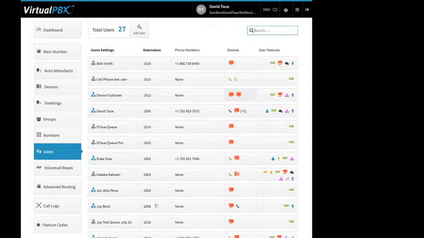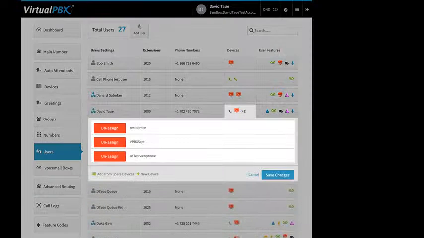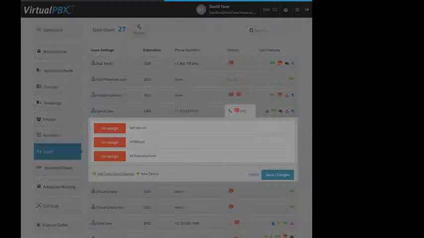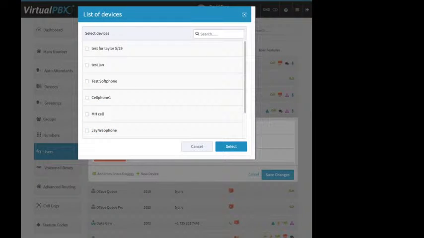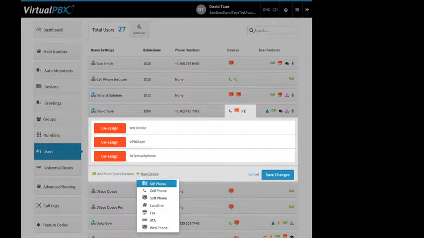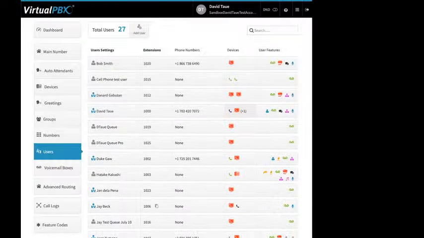All right, so on the devices box, you can add devices directly to a user. You can see what they have now. You can unassign them if they're not using them. You can add from spares, so these are extra devices that you're not using right now. Or you can add new, right? You've got the same options as under the device page. The advantage here is that you're automatically assigning it versus having the extra pull down. Not really a huge time savings.